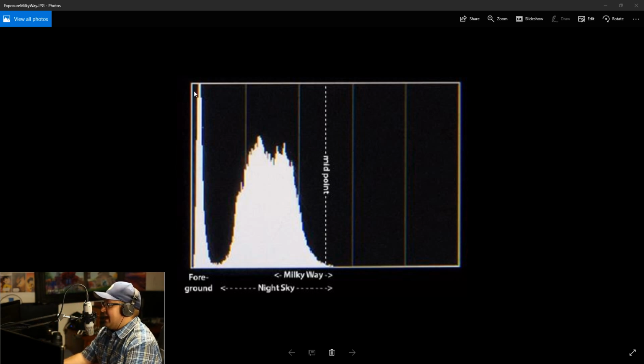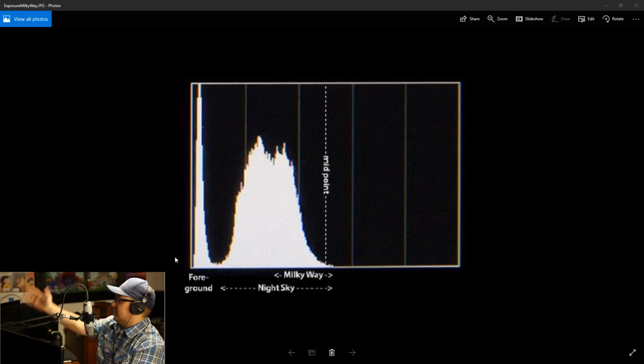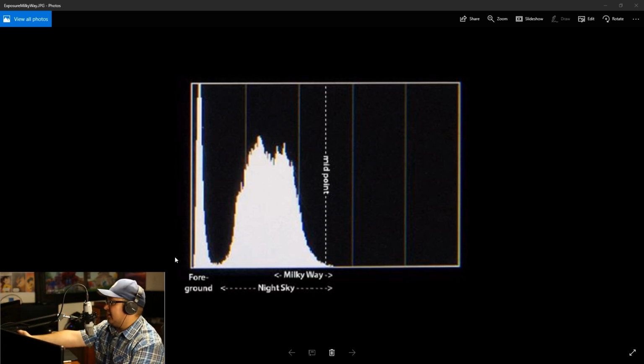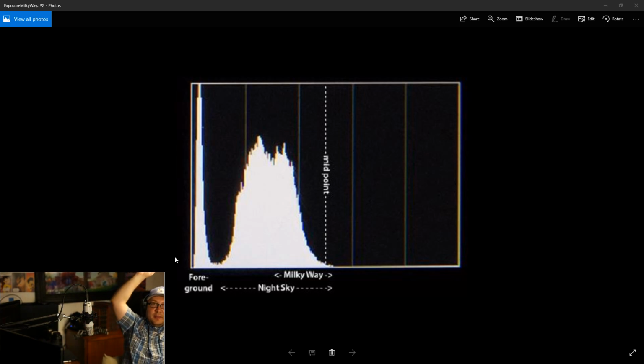So what is happening on the histogram? Your foreground. Why is it this crazy peak? Well, the histogram is whites to midtones to blacks. And the black over here on the far left, it's peaking to the top. I'm knocking my lights because I'm waving my arms too much. This right here is a peak saying, hey, there's tons of black in your image. Is that okay? Yeah, absolutely. I mean, look at my image.